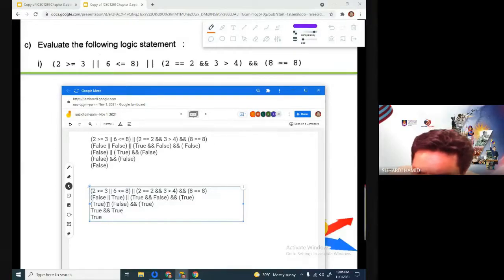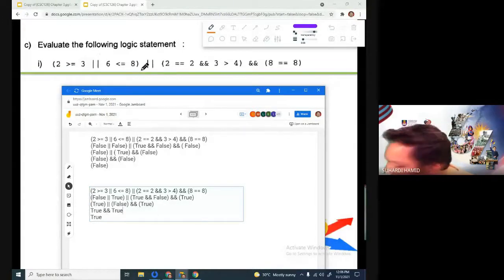And, or. And will take precedence over or. So we perform and first, false and true becomes false here. So true or false becomes true. Of course, the final answer is true, but how you solve it can be improved.